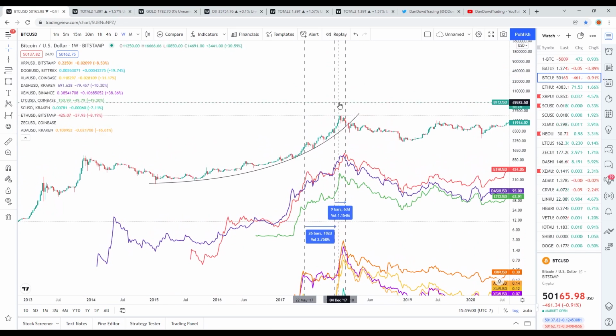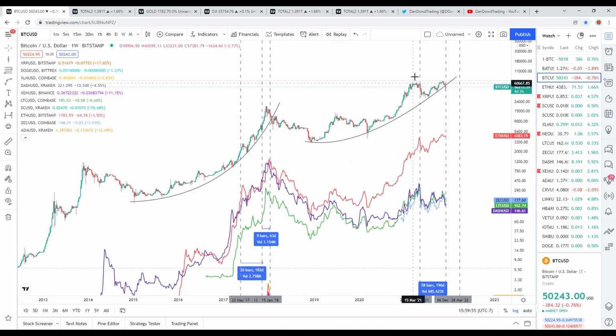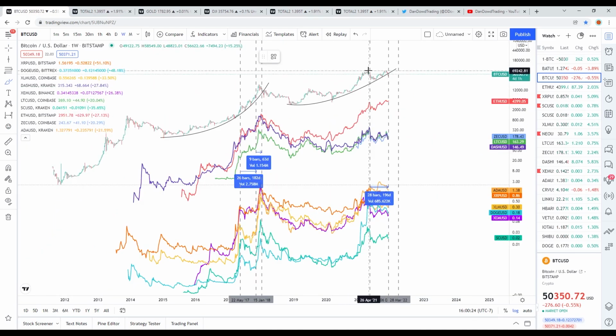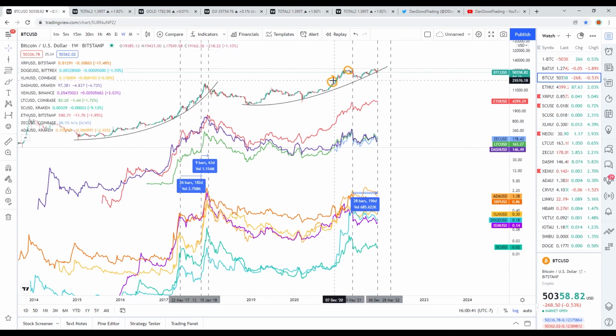And even after Bitcoin did top, these altcoins still were going parabolic into the retrace. If we draw a similar parabolic curve trend line right here, Bitcoin has pretty much been riding this since 2018. And as you can see, as Bitcoin was approaching that previous top right around here, these altcoins really started to go parabolic right before that. It was between these two circles where the altcoins really had their massive rally.